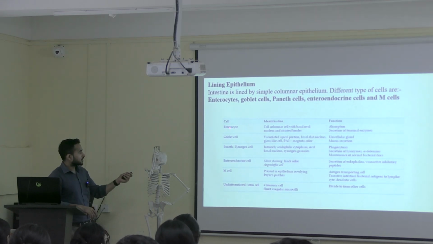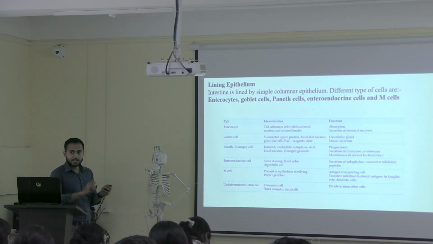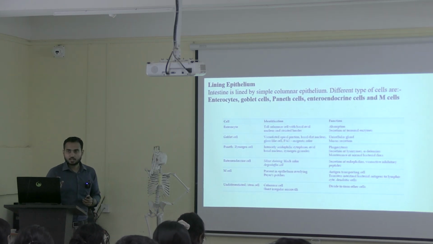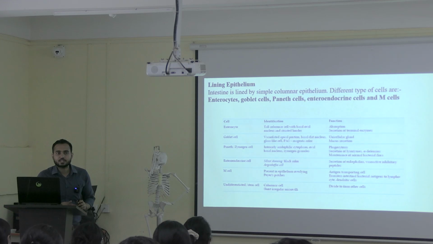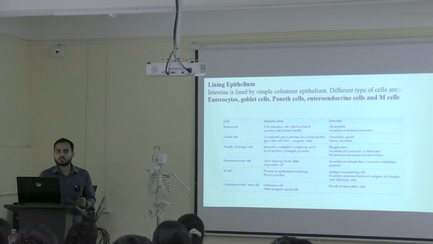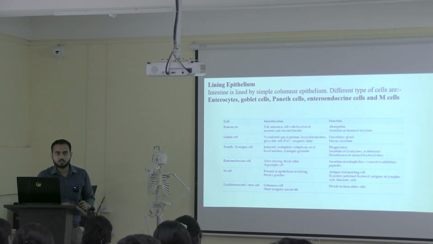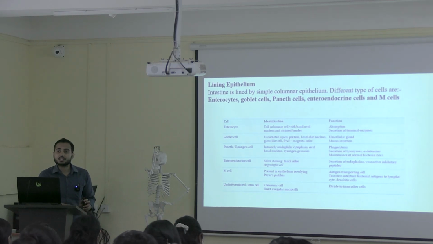Now, if you see the enterocyte and goblet cell, these are placed together along with the lining epithelium. Already we have discussed, if any goblet cells or any mucus secreting cells are there, how will you identify them under the microscope? Yes, they will be white in color, because they appear empty. See, these things are important.